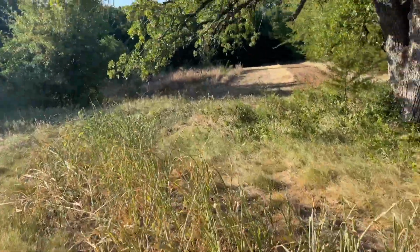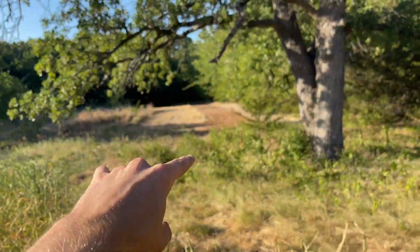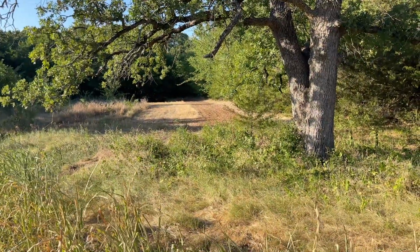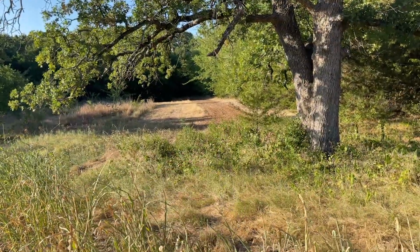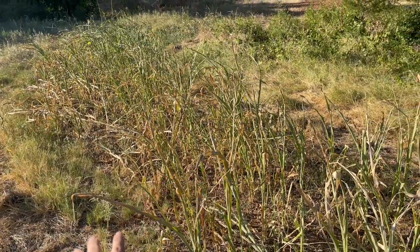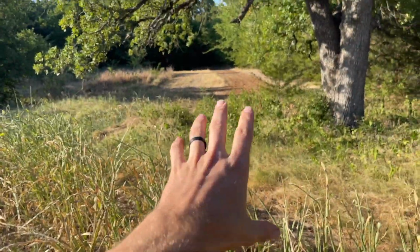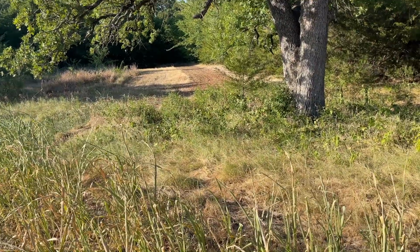But I had planted all the way up and down this. That only got 6 inches tall, and then it died out completely. So basically all we're going to do right now is replant that, and we'll do a comparison of the stuff that was droughted out versus the new stuff planted here late in the fall, or early in the fall but late in the season, and we'll just see what happens.